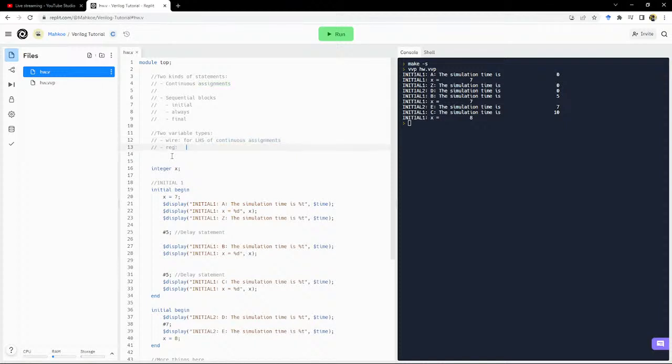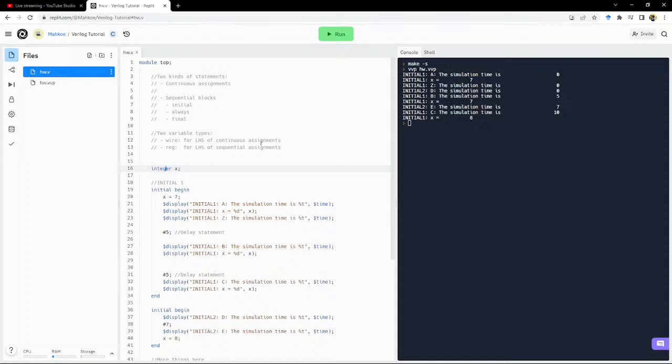And reg is for the left-hand side of sequential assignments. And we've seen some sequential assignments. Okay. This is a sequential assignment. Why? Because it is an assignment and because it happens inside of a sequential block. Okay.